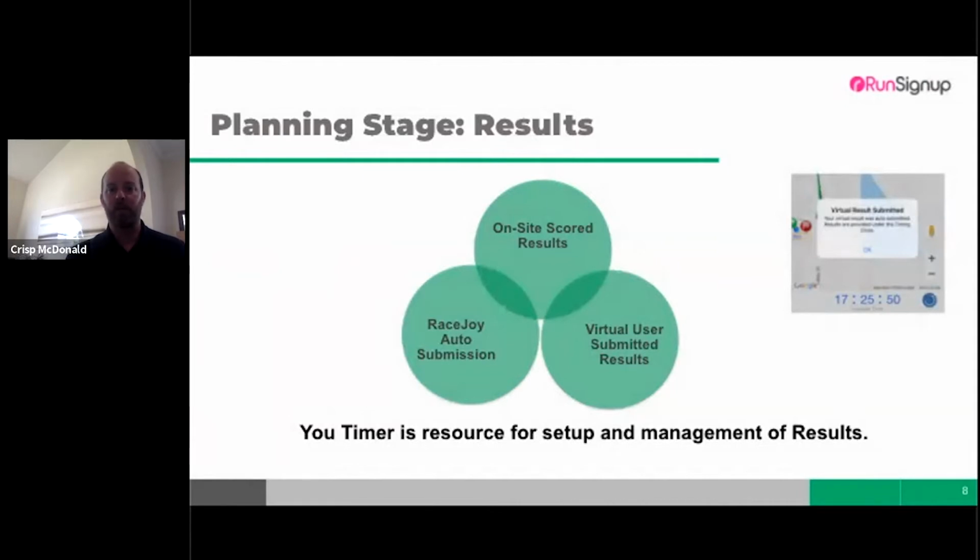Keep in mind that you likely want different result sets for different courses that you're going to be using. So if you have an in-person timed course, you'll have a result set for that, for say your 5K. If you have an on-course virtual, you might have a result set for that, and then you might have a race anywhere option, a result set for that. So just clearly defining that for the athletes, so they know where their results are going, and they know that if they ran with RaceJoy but didn't show up to the real event, they can find their results.